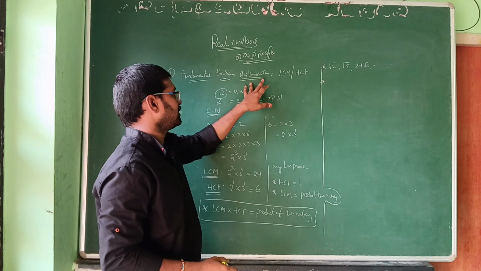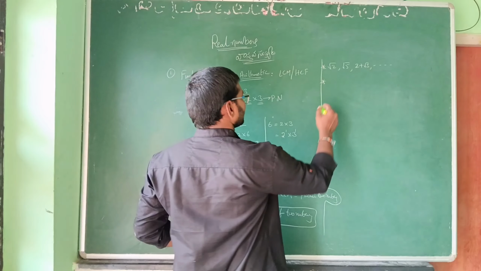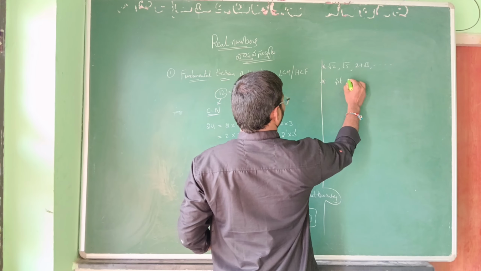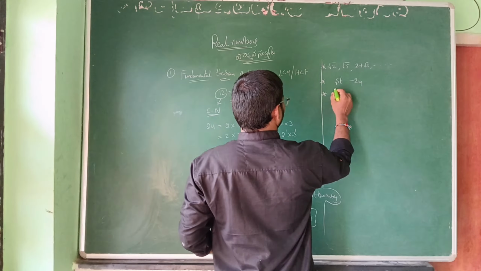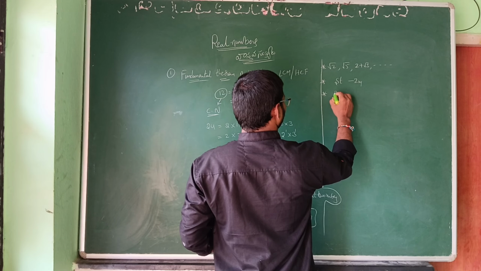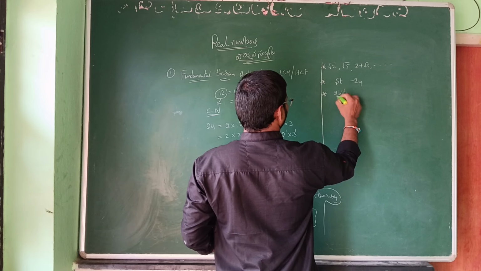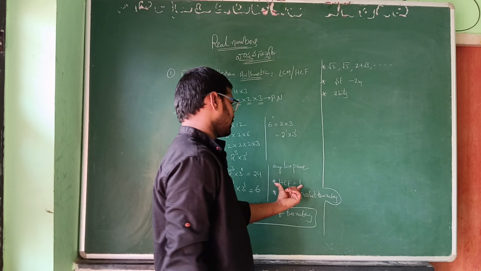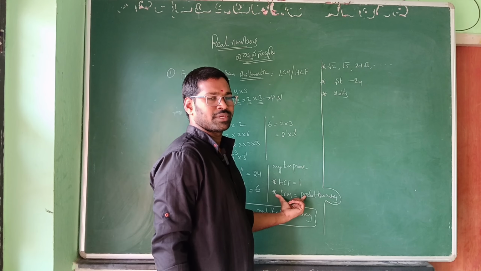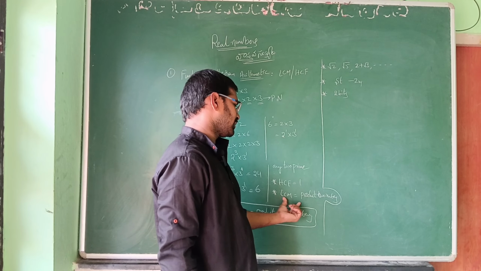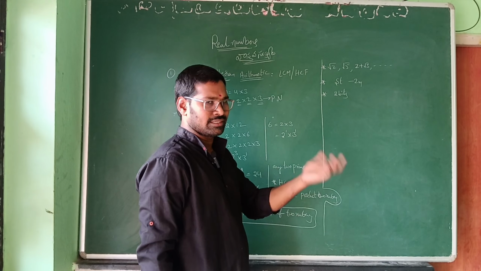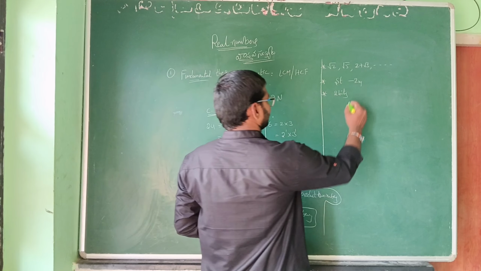The fundamental theorem of arithmetic statement is most important. The statement is a 2 marks question. And in this chapter they will give minimum 2 bits. Either like this: the HCF of any two prime numbers, what is the HCF, or else the LCM of two prime numbers. They can give 2 marks, 2 bits definitely.